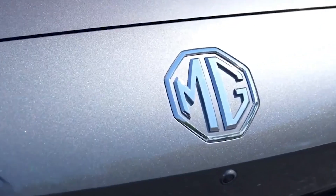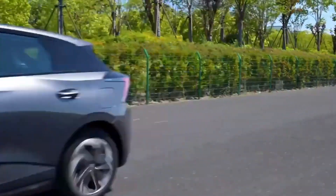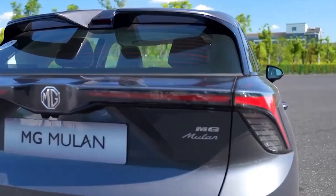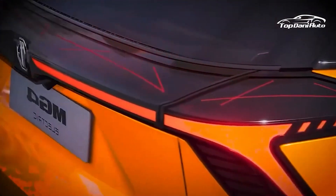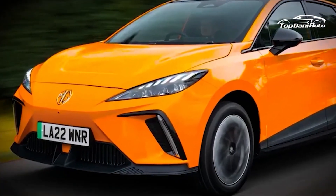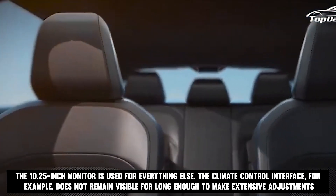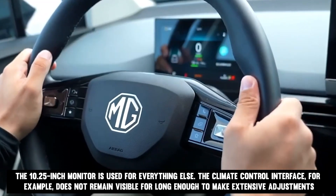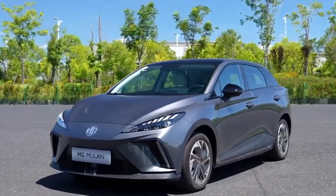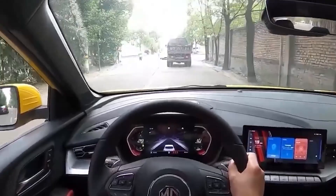We do think there is some room for improvement in the entertainment department. Despite the fact that the MG4 EV features a redesigned infotainment and control system, MG stripped the car down to the bare essentials — just a dial for driving controls, an electronic parking brake, and a few buttons for demisting. The 10.25-inch monitor handles everything else. The climate control interface does not remain visible long enough to make extensive adjustments, and it would have been preferable to have separate buttons for fan speed and temperature.